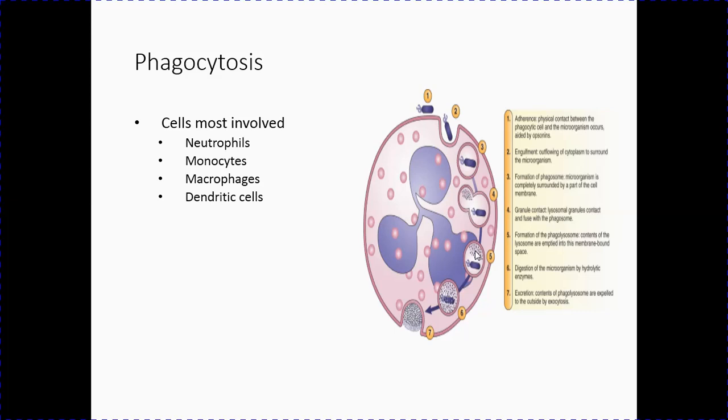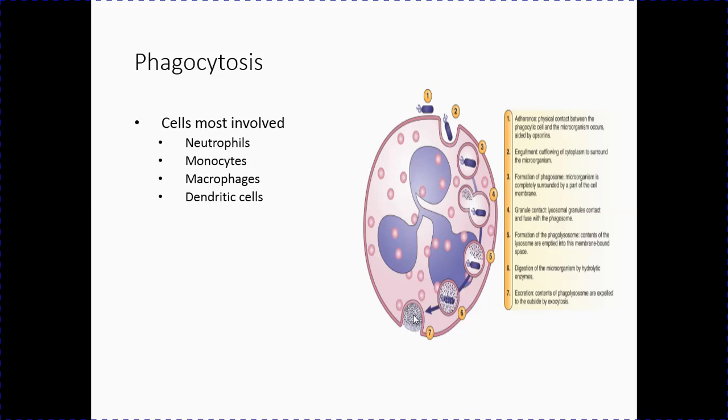The digestion of the organism starts to take place once it's in contact with the granule. The contents of the granules, the lytic agents, start to digest it and break it down into really small little pieces. And we know what happens then. Those small pieces bind to the MHC, and the MHC leaves the endoplasmic reticulum up to the Golgi apparatus and out of the cell in a process called exocytosis. So this is the mechanism of phagocytosis that we're going to see.